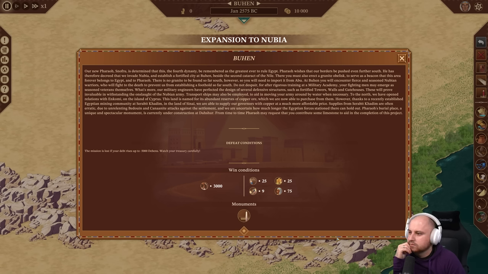To the north, we have opened relations with Enkomi on the island of Cyprus. This land is named for its abundant reserves of copper ore, which we are now able to purchase from them. However, thanks to a recently established Egyptian mining community at Serabet Kadim in the land of Sinai, we are able to supply our governors with copper at a much more affordable price. Supplies from Serabet Kadim are often erratic due to unrelenting Bedouin and Canaanite attacks against the settlement, and we are uncertain how much longer the Egyptian forces stationed there can hold out. Pharaoh's burial place, a unique and spectacular monument, is currently under construction at Dashur. From time to time, Pharaoh may request that you contribute some limestone to aid in the completion of this project.